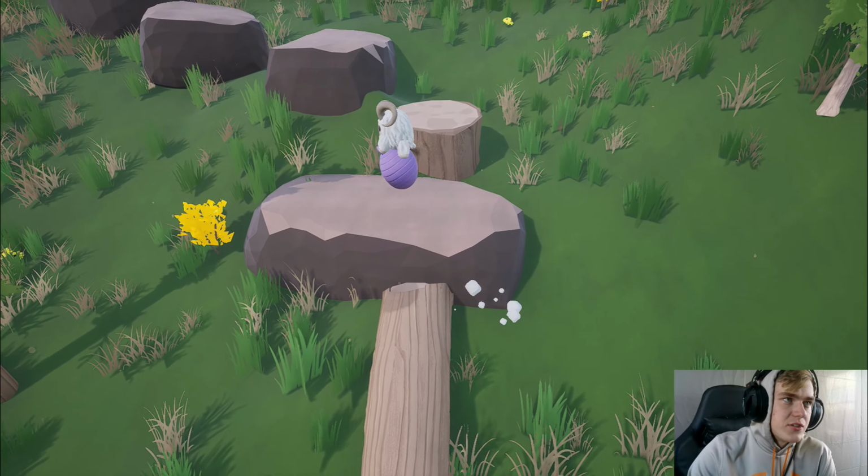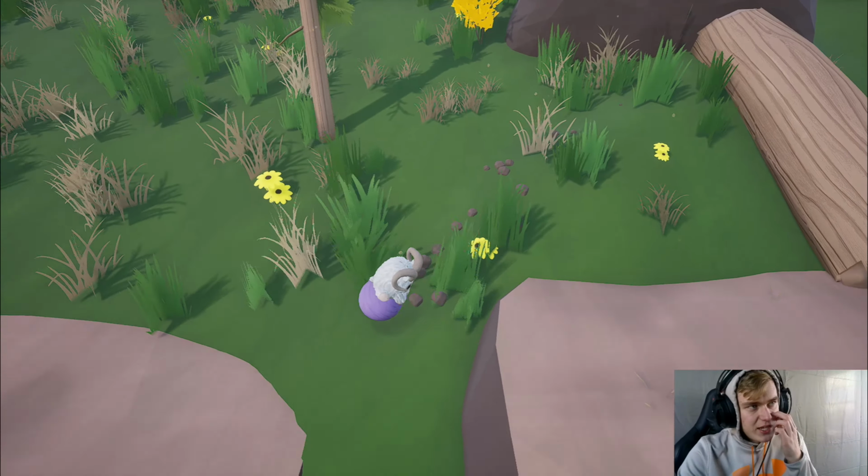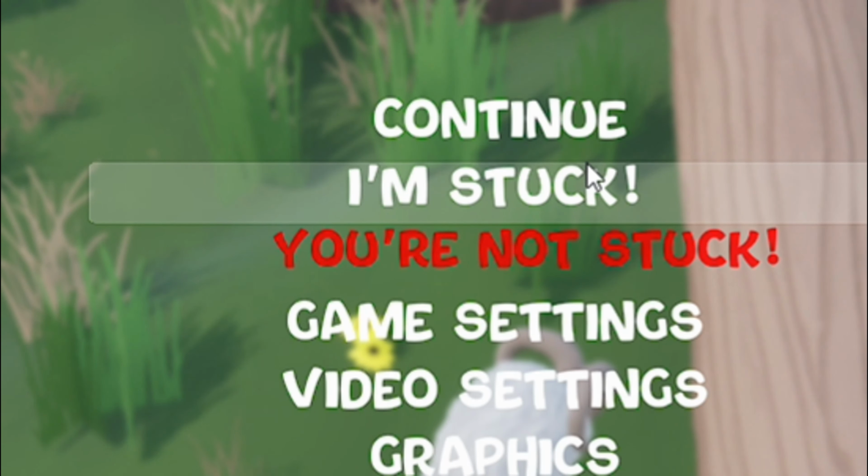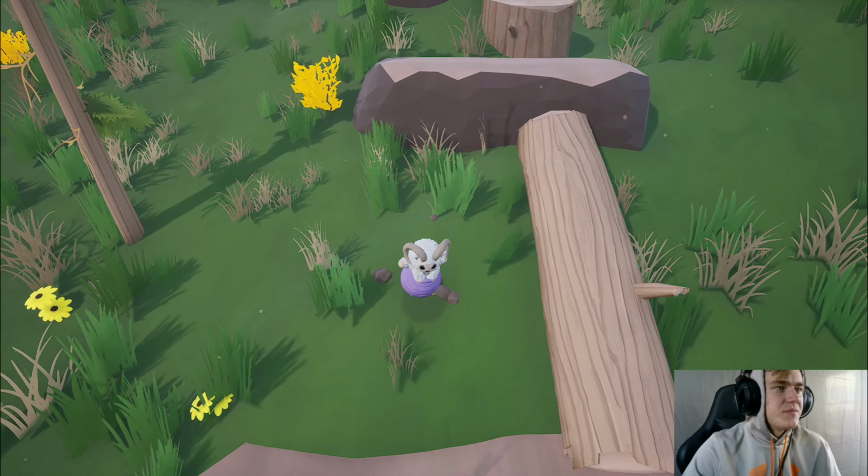There's also an I'm stuck button, which I do plan on hitting. Let's hit that. Let's hit the I'm stuck. You're not stuck. Well, thanks. That's a lot of help. I'm glad I clicked that. I'm not enjoying this.